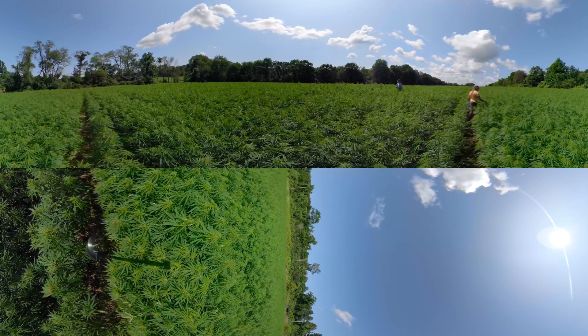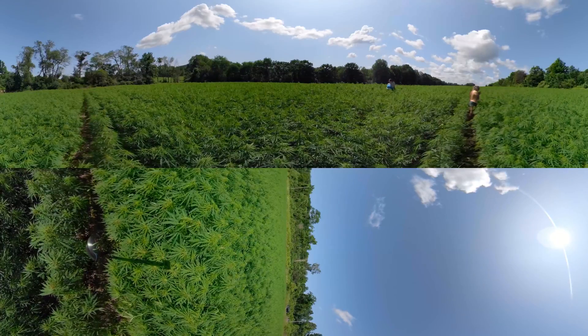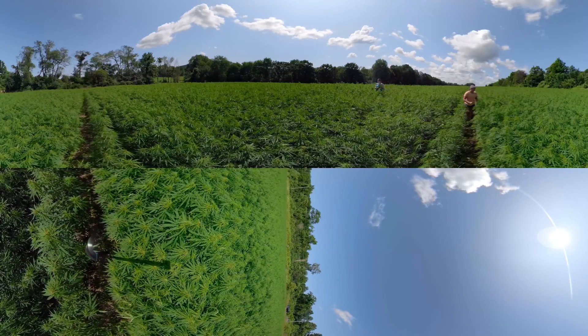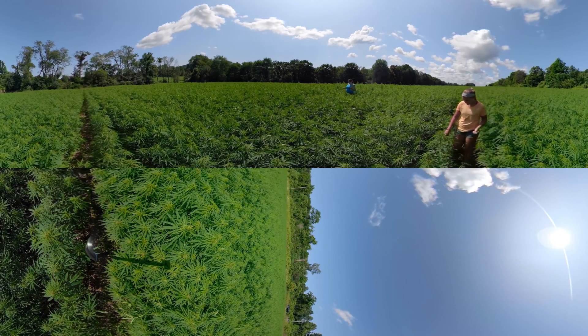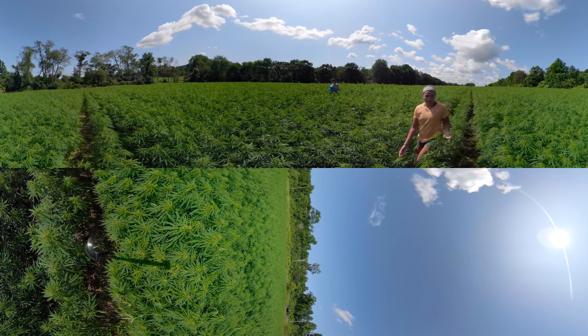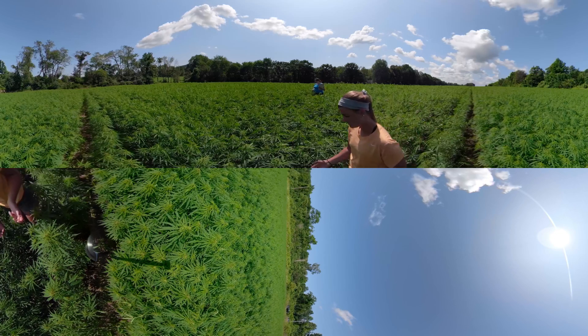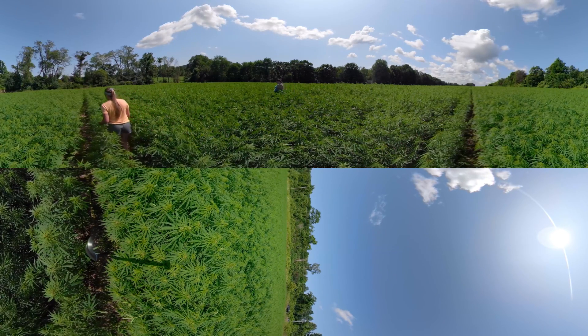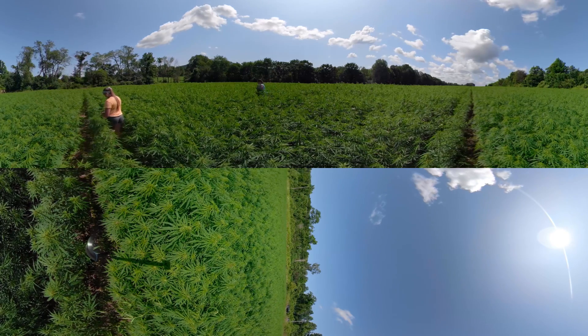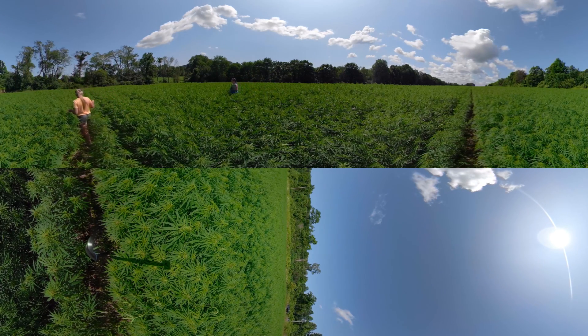One of the things we need to look at is how many male, female, or hermaphroditic plants there are out in the field, because it's the female plants that the grain grows on. The job of the male plants is to pollinate the female plants and then they die. So if you have a field that is 50% male and 50% female, you're actually only getting yield off of half of the crop that's in the field.